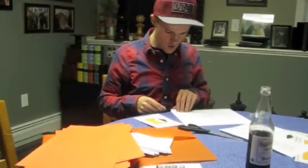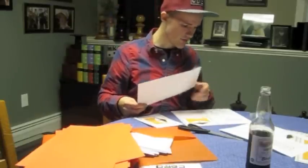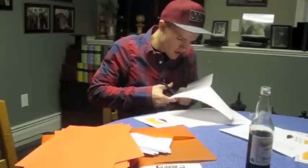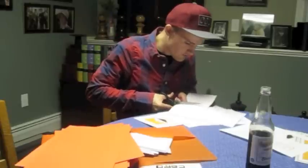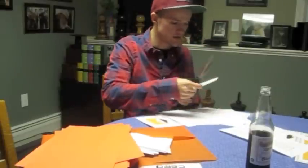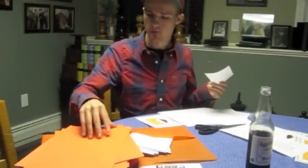And then you got two more papers to cut out because we love cutting out things. In the orange card group, we love cutting things with scissors. And on this thing, you're gonna write your name. It says, this is a gift from blank. And you're gonna write in the blank spot.